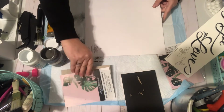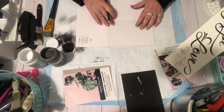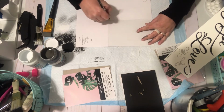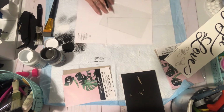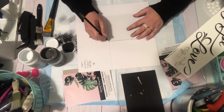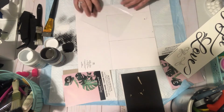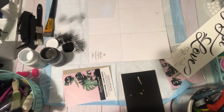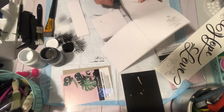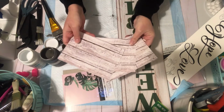Then we take our scrapbook paper that looks kind of like shiplap and wood grain. You want to make sure each frame has the wood grain going in the same direction. You'll see at the end what I mean. You might need 2 sheets of scrapbook paper to do this. I did 3 on one, but then I realized it wasn't going the same direction. So I used the other sheet that I had, and you notice that they're all going the same direction. The wood is going across.